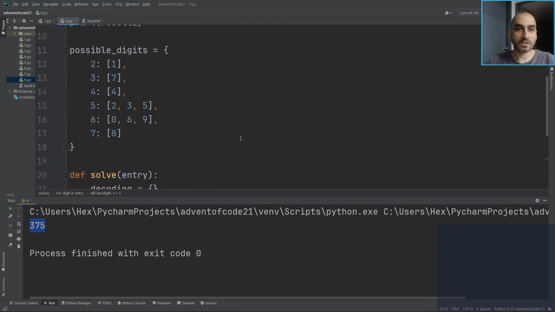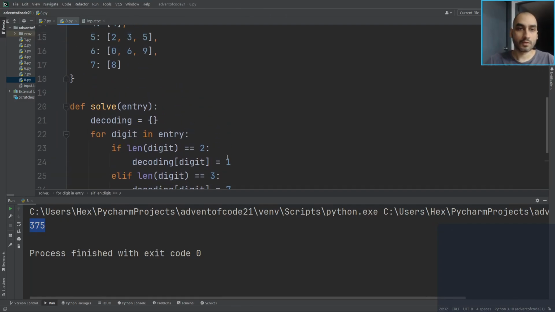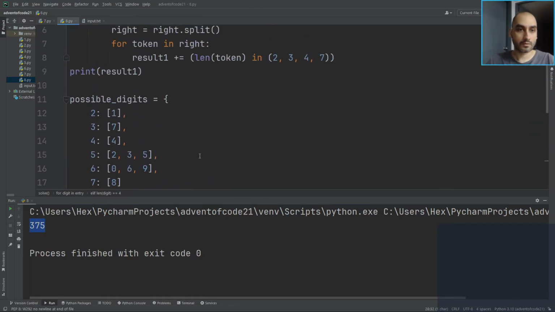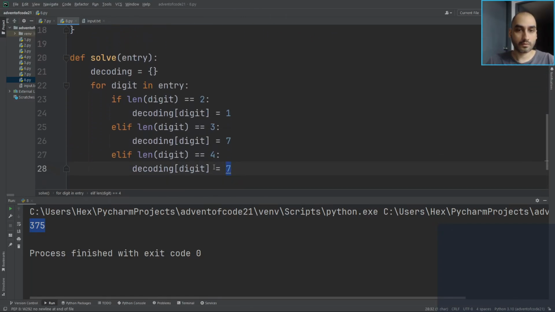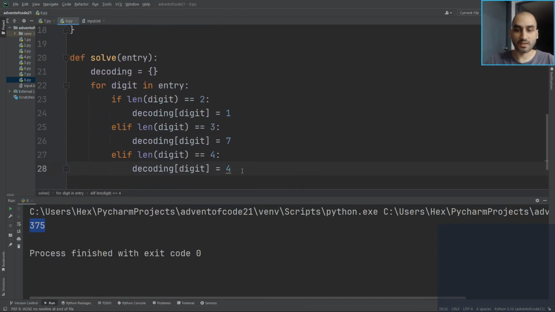If it's 3, then it's 7. Otherwise, if it's 4, it's 4, and if it's 7, it's 8.